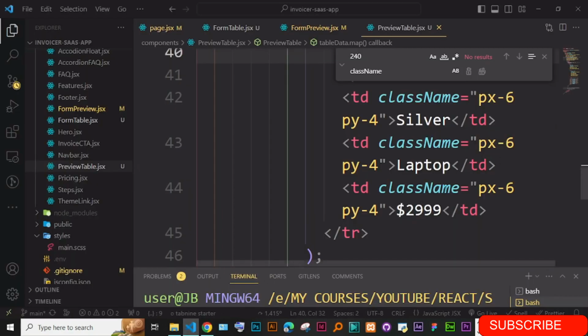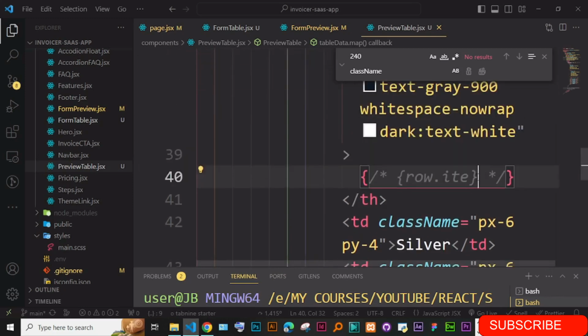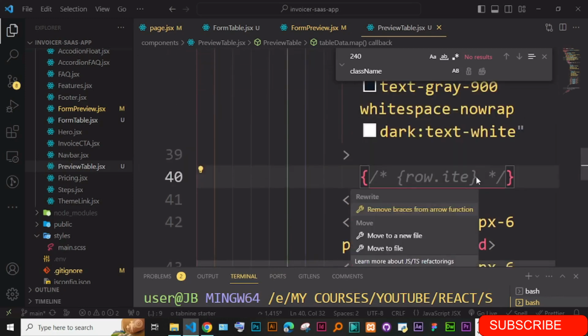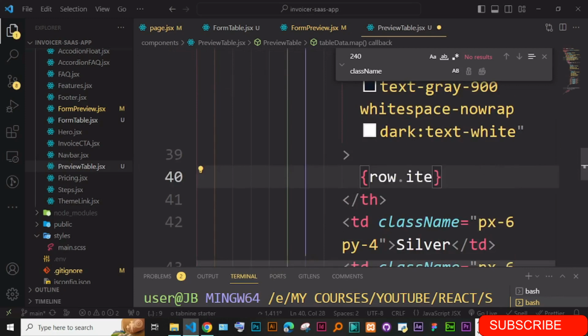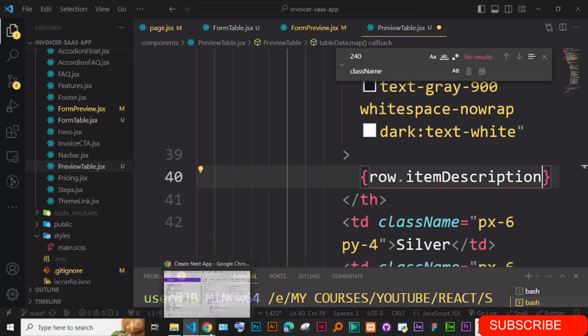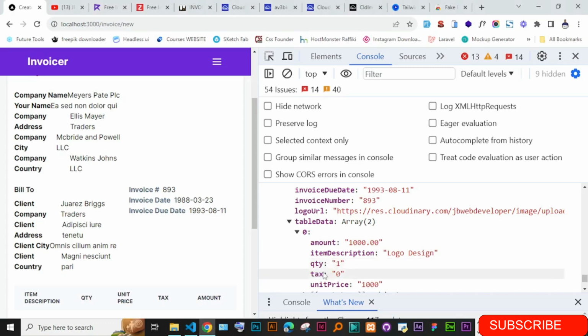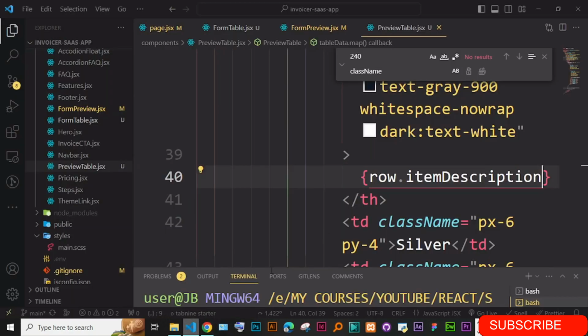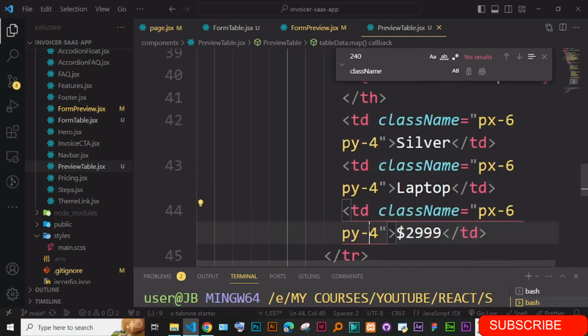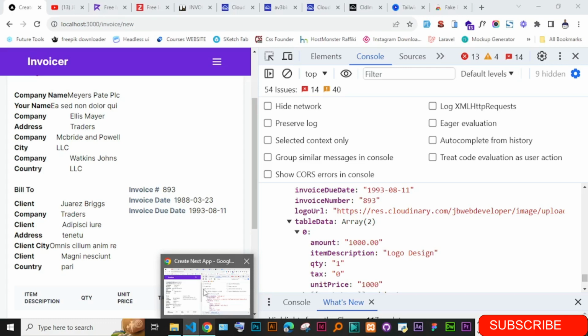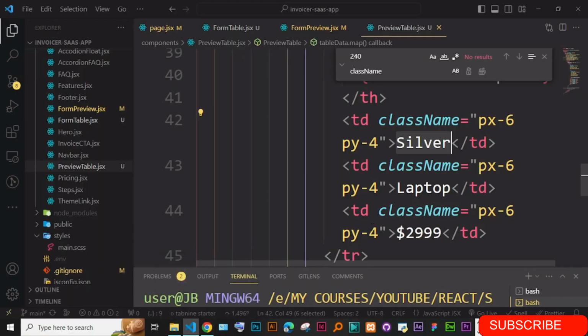So here is going to be row, just remove this, dot item description. Okay, that is what is on this row. The second one, we have quantity, tax, unit price. We have all those ones. So you can just come here, we see this one. The second one is supposed to be what? Quantity, which is QTY. Okay, so just come here and you say QTY.